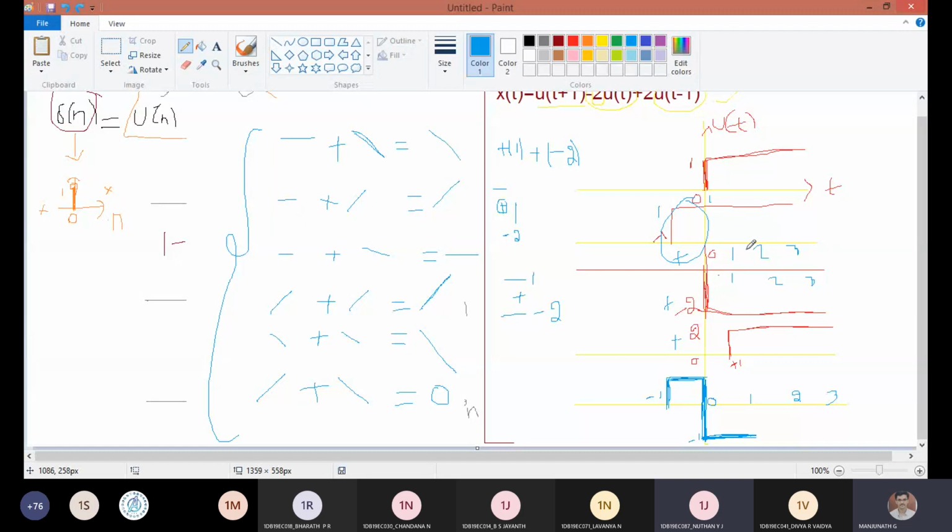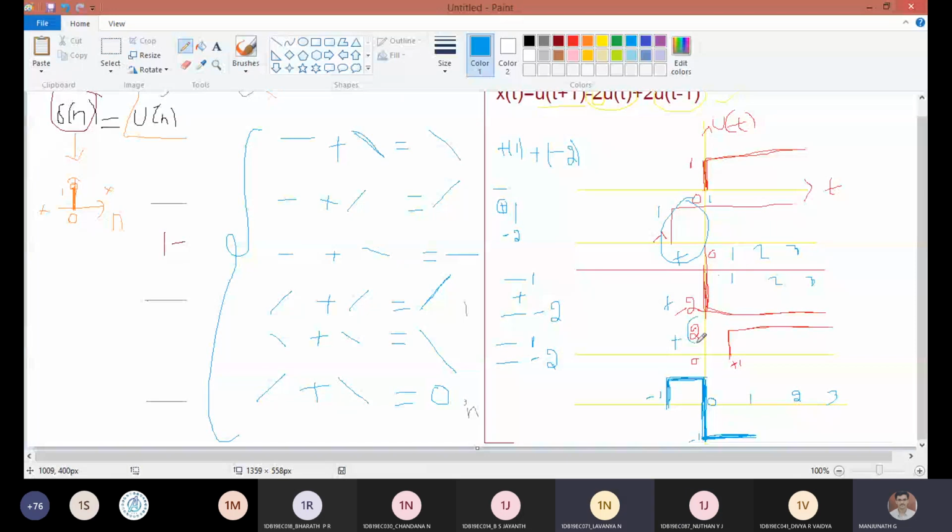Yes, sir. So let's proceed. From 1 to 2, again you can see a constant term with amplitude of 1. Look at the next one: 1 to 2, again a constant term with -2. And what is case 3? Case 3, from 1 to 2, has an amplitude of how much, guys? Plus 2, sir.